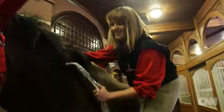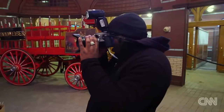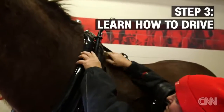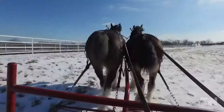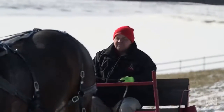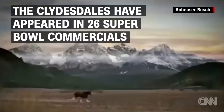They'll spend until they're 3 being bathed, clipped, good boy, doing all the essential groundwork that needs to be done. And another one. To get him to that next level, what he has to do at this point is learn to have the harness on and off. We usually hook him up, the young horse, with an older, experienced male. They start off with a sled like you've seen. It gives it a little bit of traction. Once they're very good and the driver's comfortable with the way they've learned on the sled, then he'll progress to a small wagon. And then they'll start hitching them with teams.